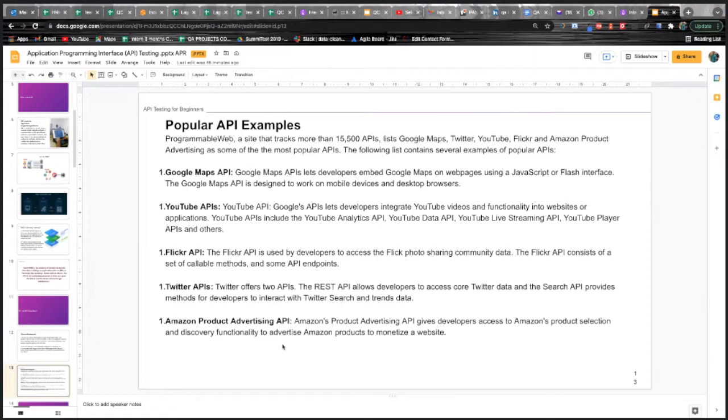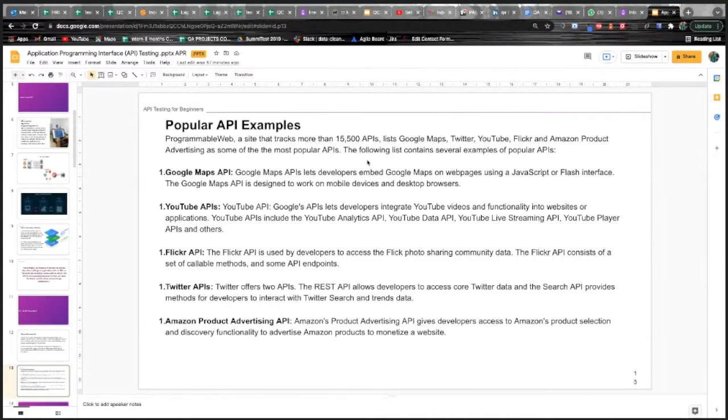So, as seen on my screen, like I mentioned earlier, there are several popular API examples, and you can see Programmable Web, a site that tracks more than 50,500 APIs, lists Google Map, Twitter, YouTube, Flickr, Amazon products, and so on. So these listed applications have free API key sources whereby you can just pick up the key and integrate it on your application, be it a web application or a mobile application.